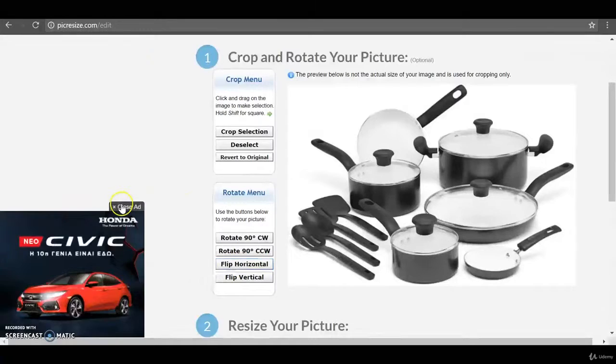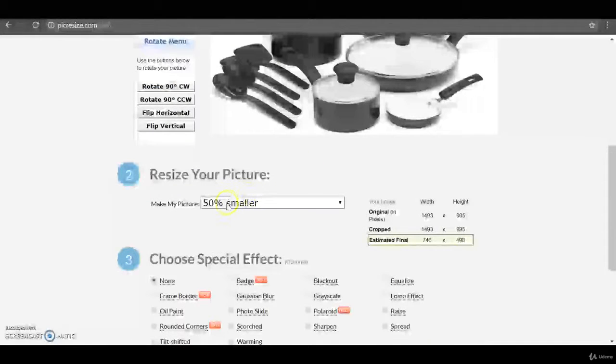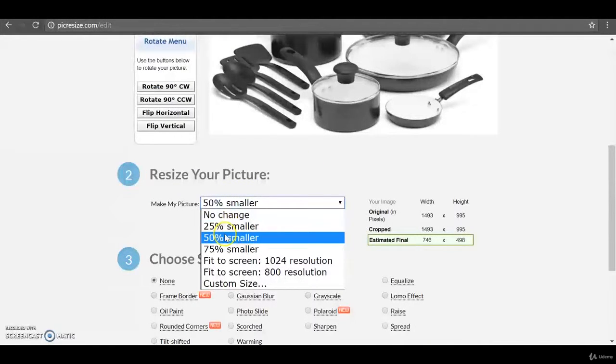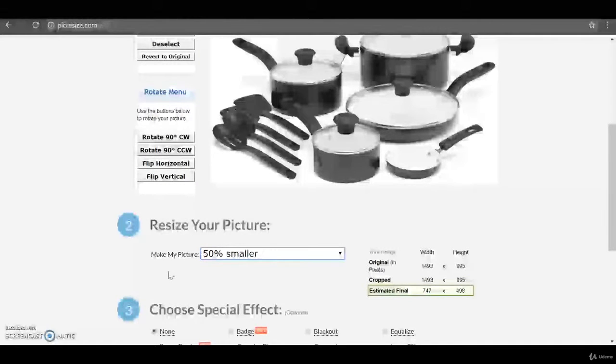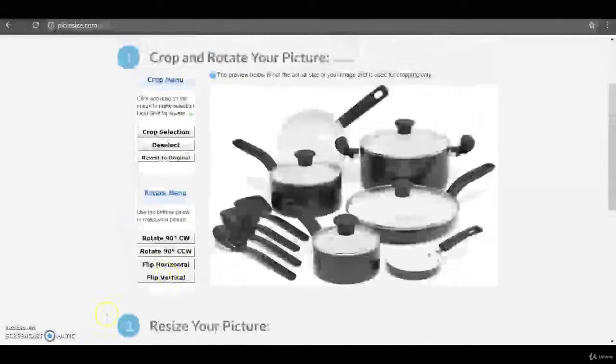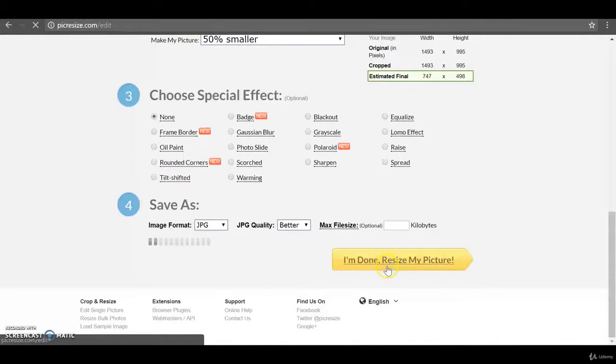I know it sounds funny, but it makes it different out of all the listings that will have the same picture. And it's better to be 25 or 50% smaller than the original, only because eBay doesn't like high quality pictures, because they're really heavy for them, and most people use phones in order to find things on eBay, and a high quality picture doesn't load easily. So use one of these and done, and size my picture.